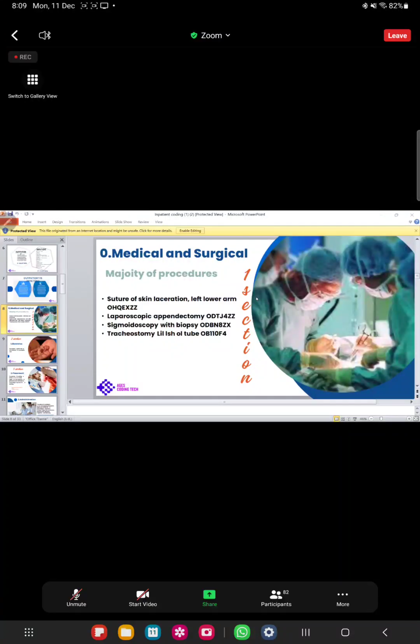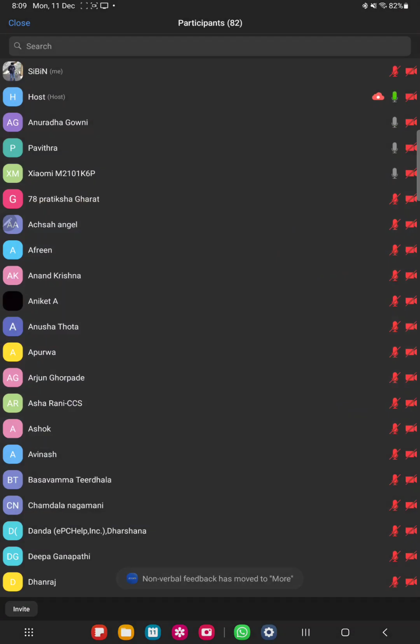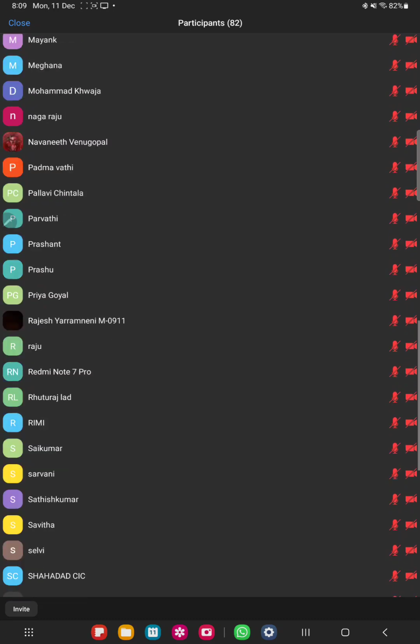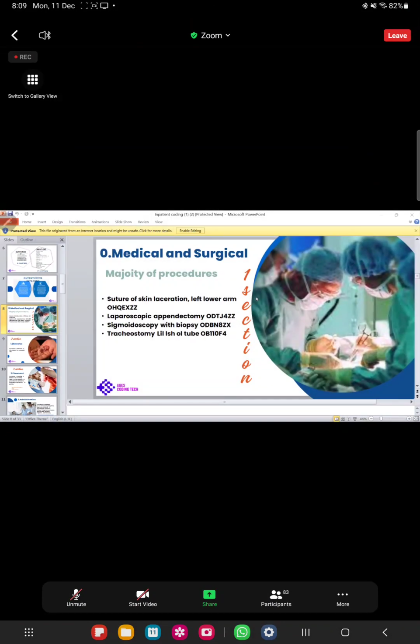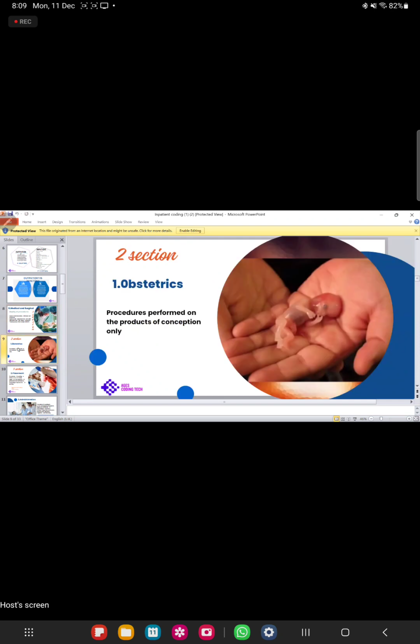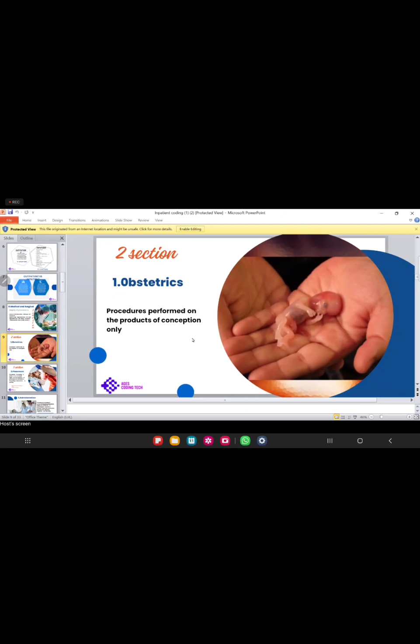Gestation coding belongs to the medical and surgical section. Most of the PCS codes belong to the first section. And the second section? The second section is obstetrics. That is mothers, the people who are coming for the products of conception visit.